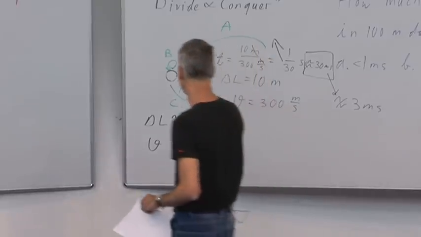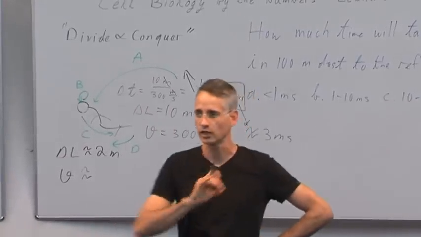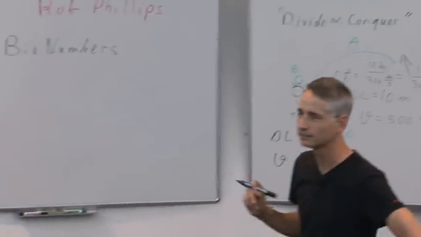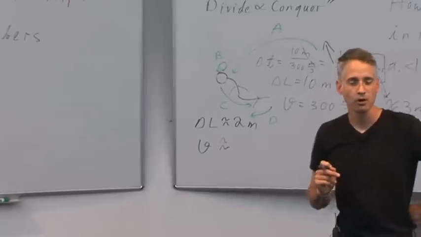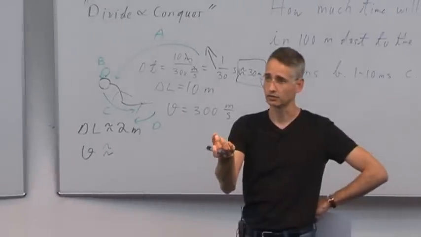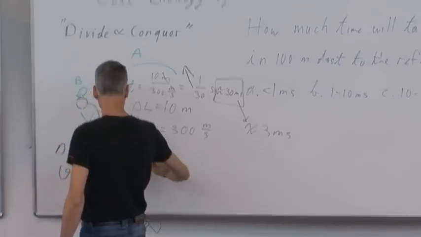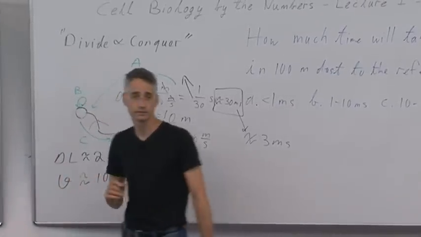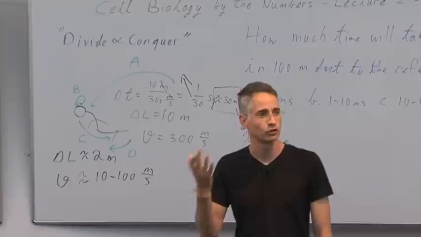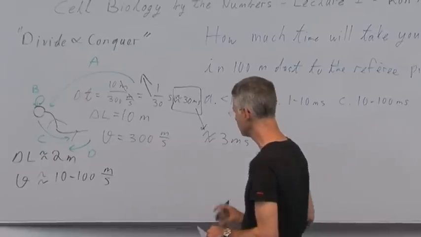Okay, so did anyone get some estimate of the action potential speed? 100 meters per second. Again? Between 50 and 120 meters per second. Okay, right, so it depends on the diameter of the nerve, and a general number usually given, the order of magnitude, is between 10 and 100 meters per second. By the way, it's interesting afterwards to think in an analogy, what is that in comparison to other speeds that you know from normal life, but we leave that for now.